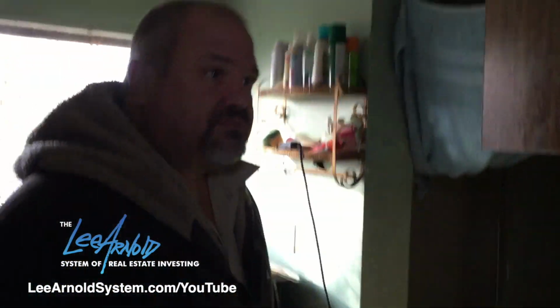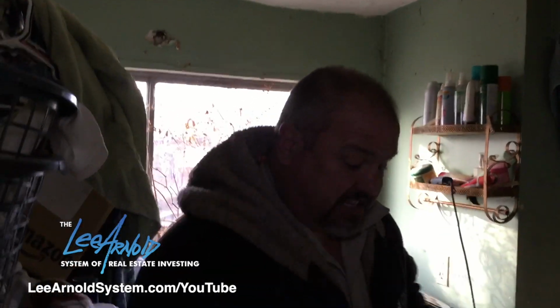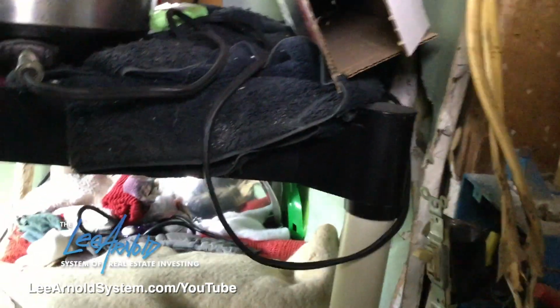Utility room, bathroom. Electrical, so far I can tell you we have issues, by all the gang wiring that they did throughout this house, so there's probably electrical issues that we're going to have to deal with. Could not find the water heater. We found the panel, it was stripped, and the heat might be up in the attic, and I'm not going to set up a ladder until we can get this house cleaned out to where we can walk through it.